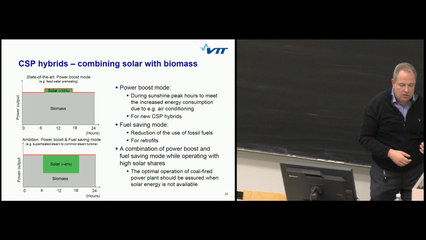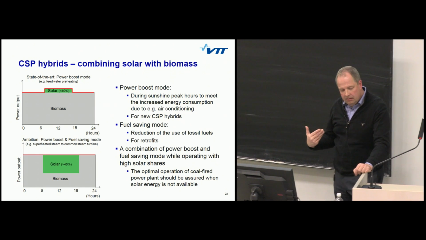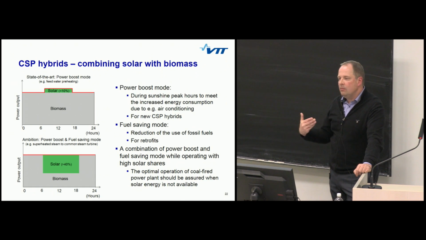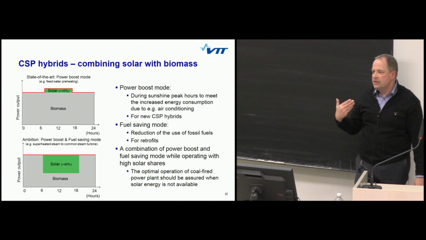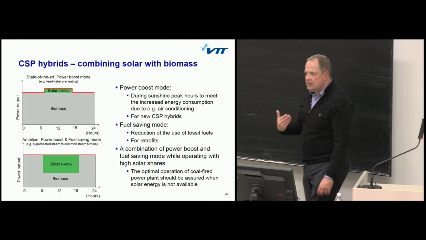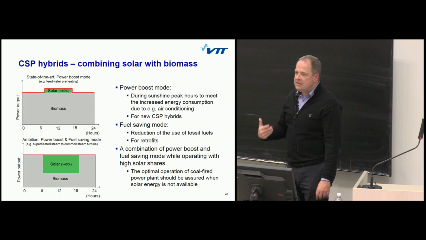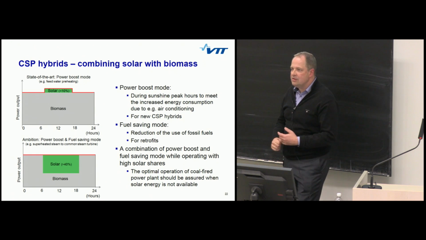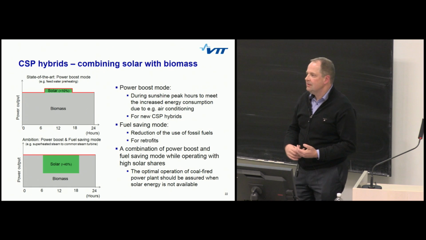But that is also something which is happening to conventional power plants now, when we are getting more and more intermittent renewables in the system. The power plants that used to run the base load are now being relegated to balance the load, which means that they are ramping up and down, which is not something that they were designed to do.